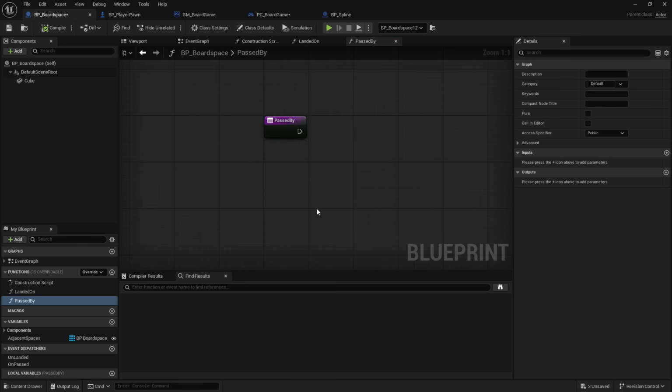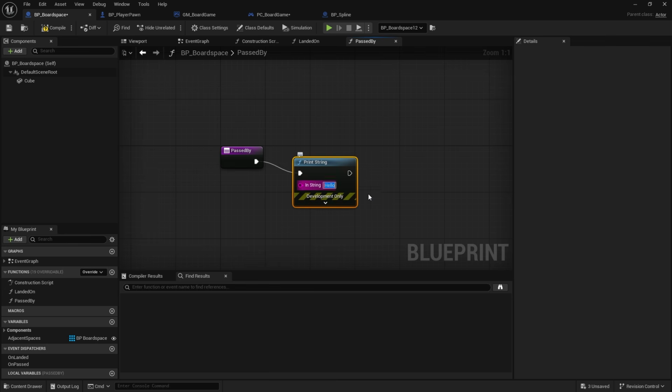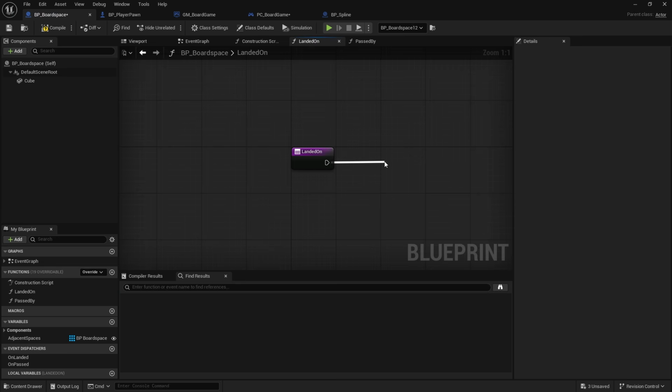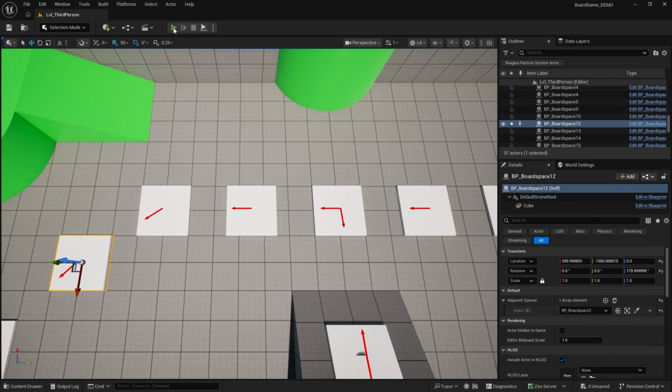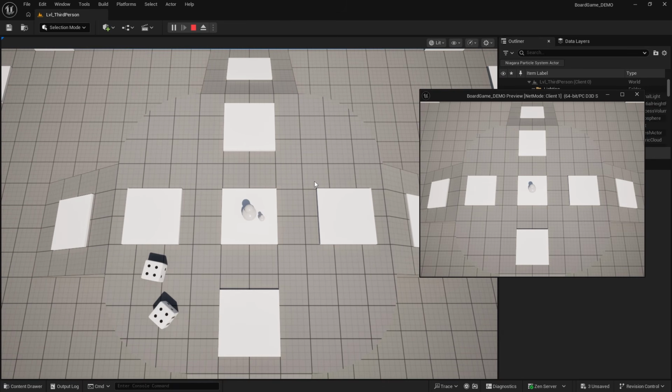So back in my board space, I'm just going to do print strings on these for now to test this out. We're going to have this one saying passed, and on landed on, we'll print landed. Okay, so here we go.